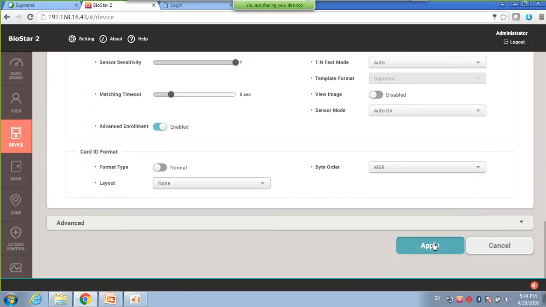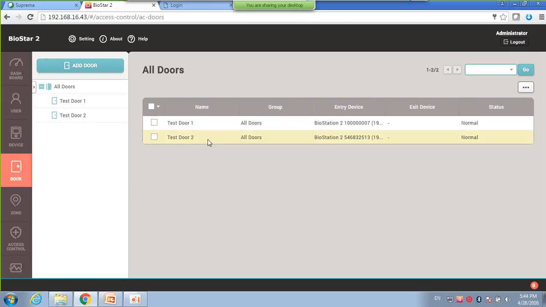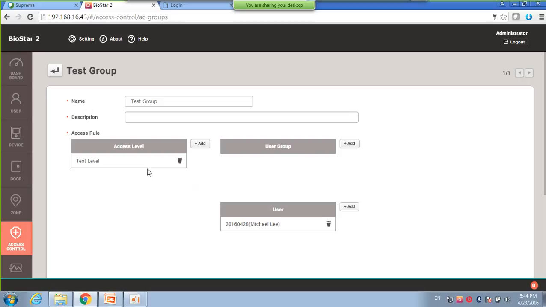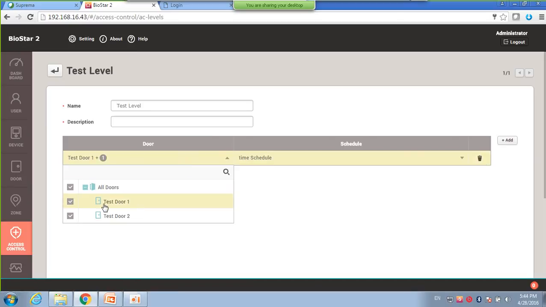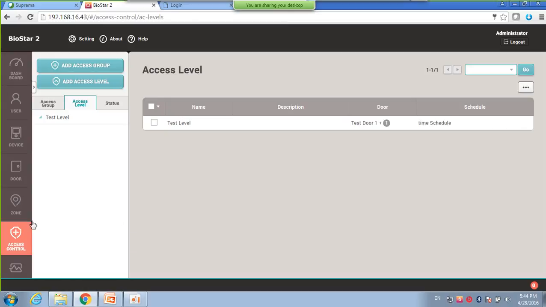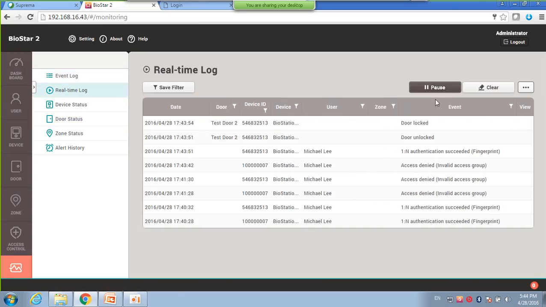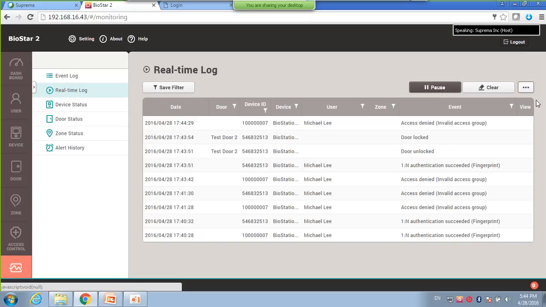Set time. Go to the door. Two doors. I'm not an invalid access group. How can this happen?